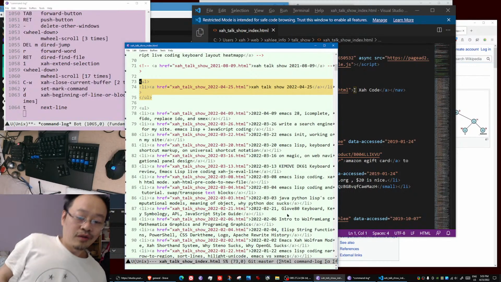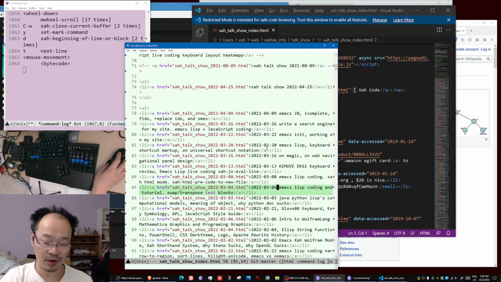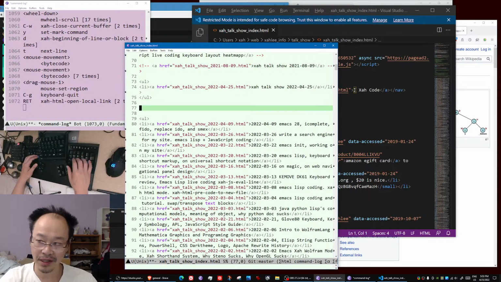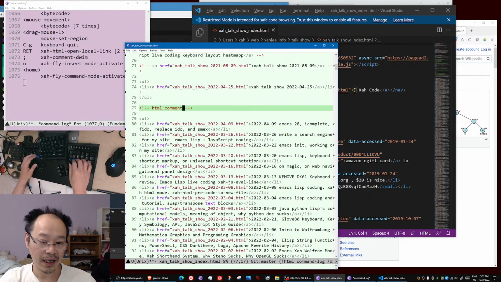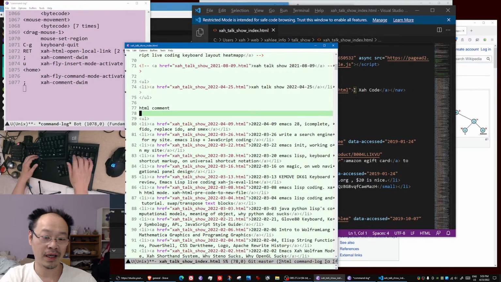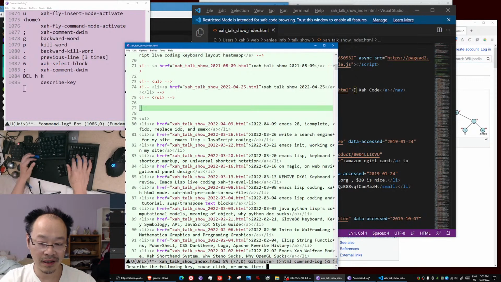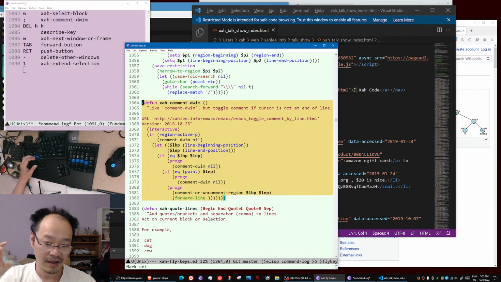Okay. So the editor has all these tasks that help you do editing, including syntax highlighting, and another task is commenting. For example, I can press a key, then I have an HTML comment. I can press the key again, and it toggles the comment. For example, with delete, I can select the whole comment. So how does the editor know where to add a comment and what characters to add? Well, in this case, again, it's Emacs Lisp. So we can jump to the code. You can see that here's the code that finds the beginning and end.